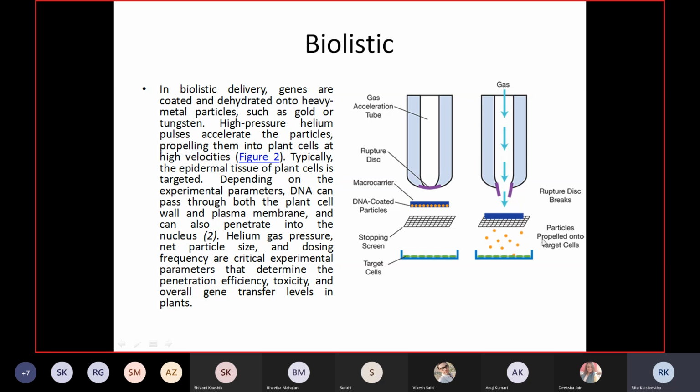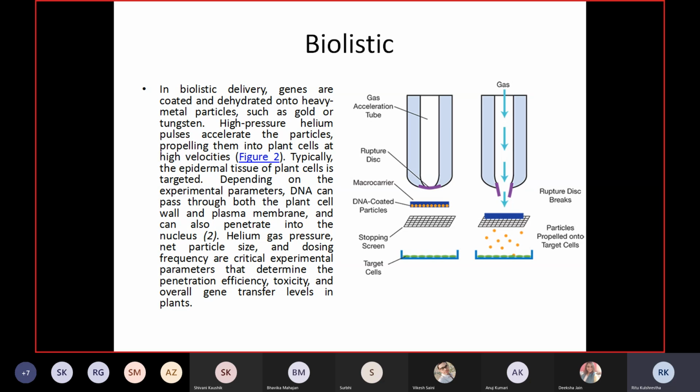And these particles are then made into very small particles, and then they get into these plant cells. So you can plate your callus here. Many times you generate a callus and then bombard the callus with this particle bombardment machine. Some of the cells in your callus take up the DNA of interest, and using various selection markers you can identify the cells which have taken up the gene, and then you regenerate the whole plant from that particular cell, like I had discussed previously.